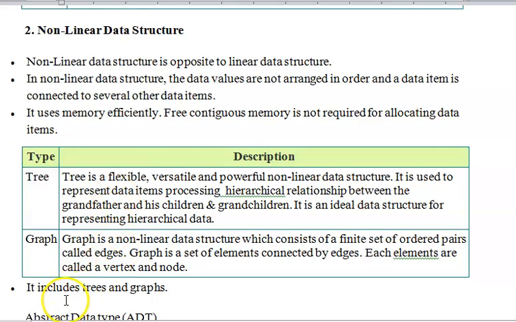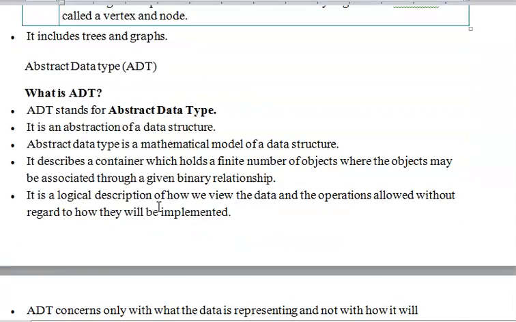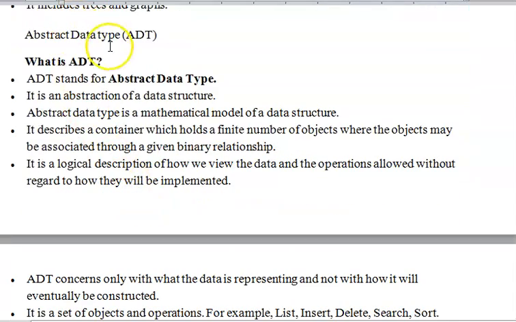Now let us go on to abstract data type. The short form of this word is ADT. It's a standard short form. ADT stands for abstract data type. It is an abstraction of data structure.